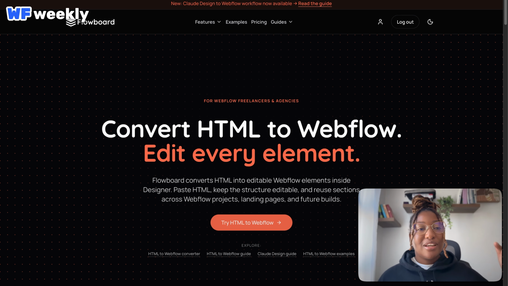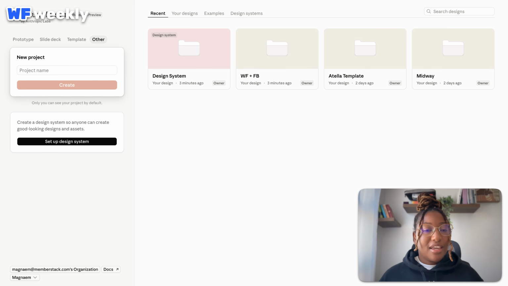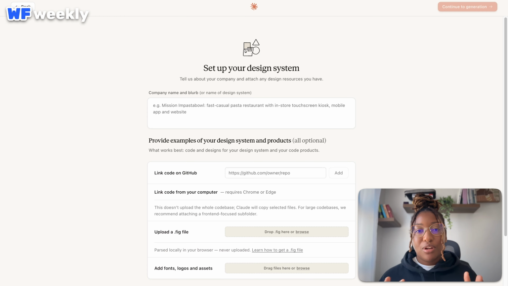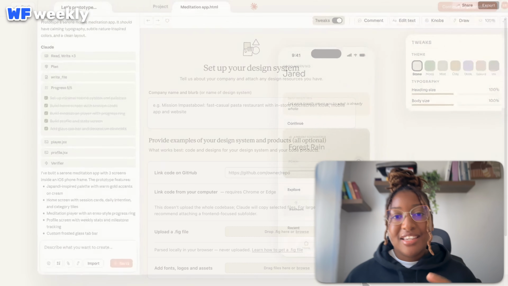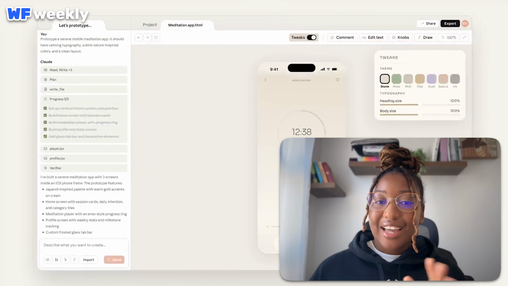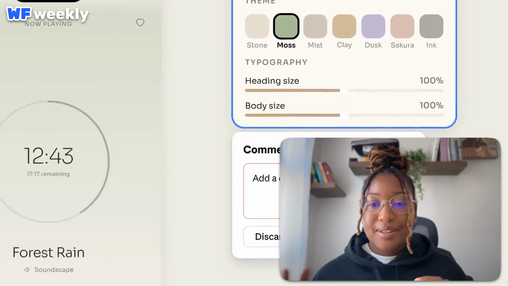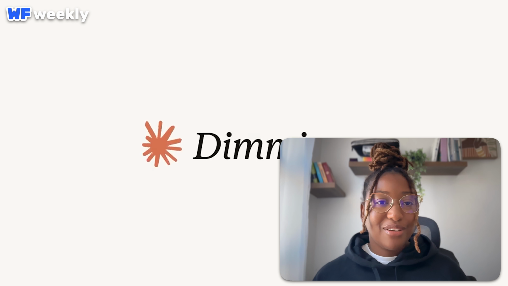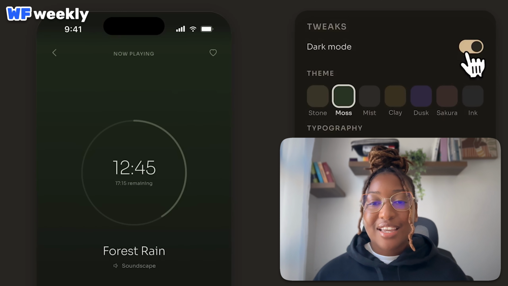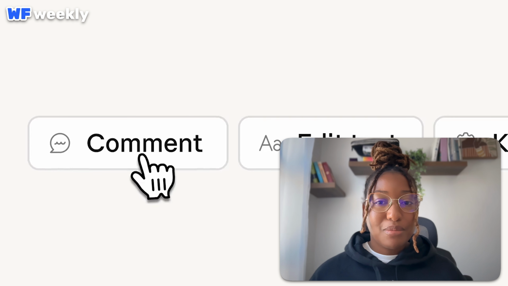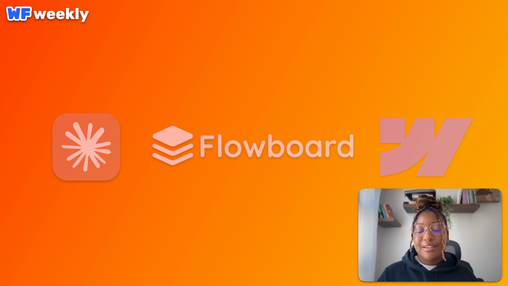Okay, so we're just going to start off at the very top. And what I want to do is just create a simple design system with Claude that will allow us to give it instructions of how we want our design to look. So side note, personally, I haven't used Claude Design as much as I should, so we're going to stumble around a little bit today and figure out how it actually works.